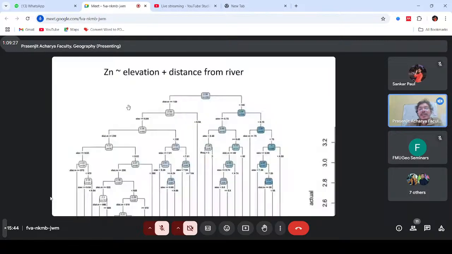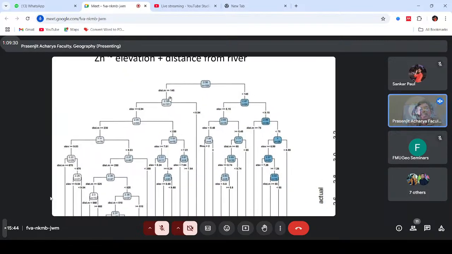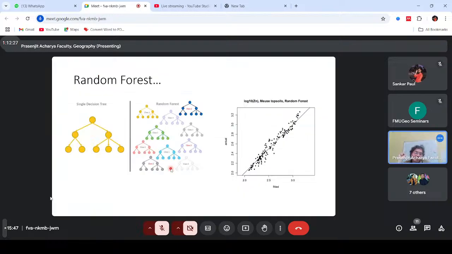So we pick up a set of observations, build a tree, make its estimated value, go to the data set again, build another tree, and make its predictions. Likewise, it builds nicely looking clusters of the data points that we are actually looking for, and that's the core idea of random forest regression. It could run on both regression and classification as well.